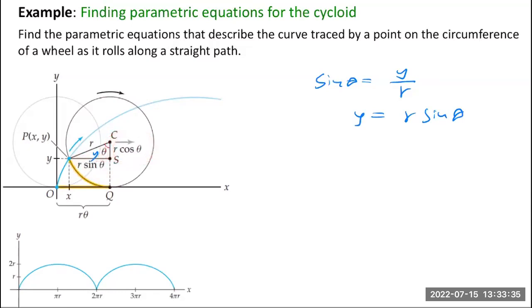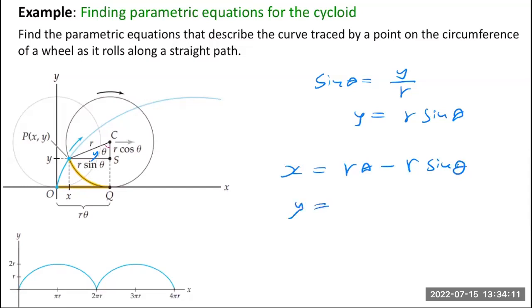Now we can write an equation for the x coordinate here. The x coordinate is given by this total length minus this length. Would you agree with me? That is exactly the x coordinate, right? The x coordinate is this length, and this length is nothing but this total length minus this length. That is r theta minus r sine theta. So the x coordinate is given by r theta minus r sine theta. Can you tell me the y coordinate?